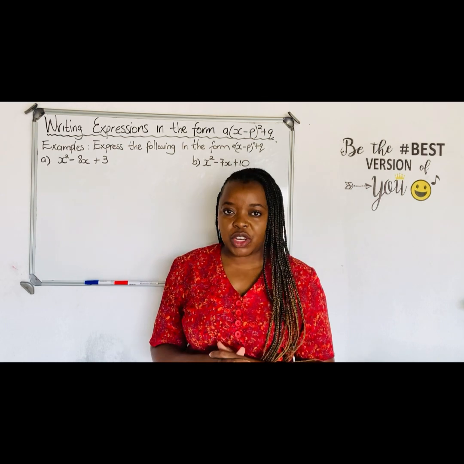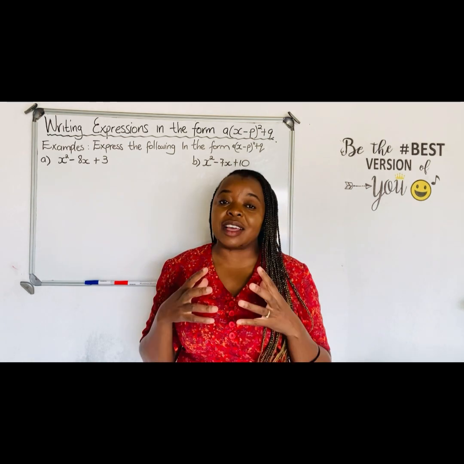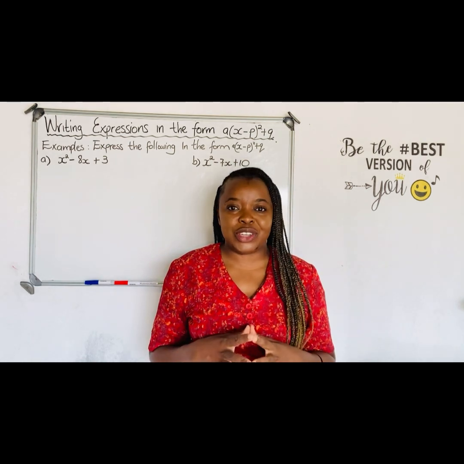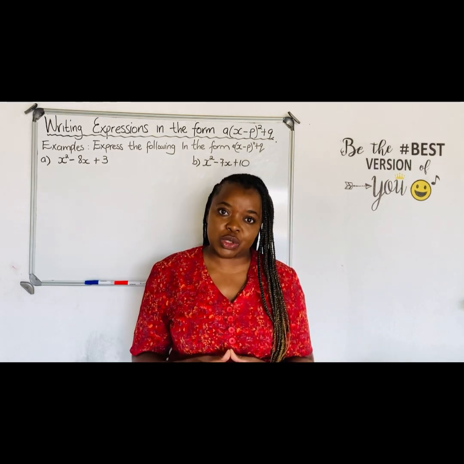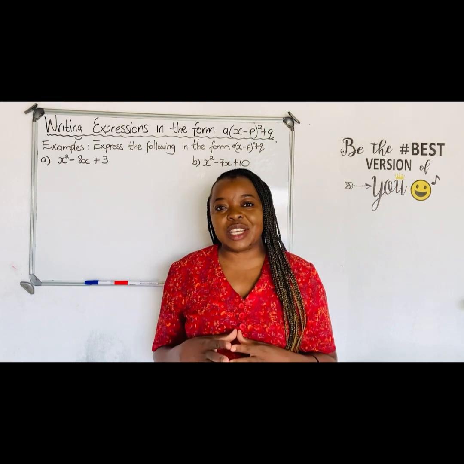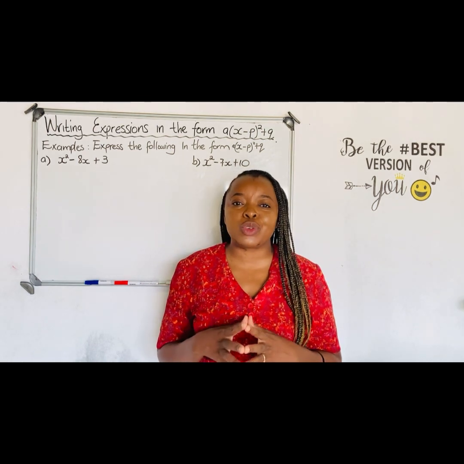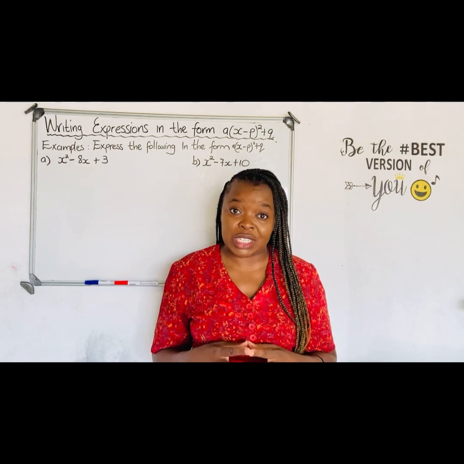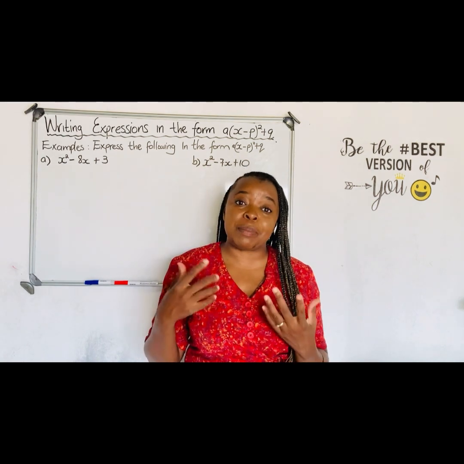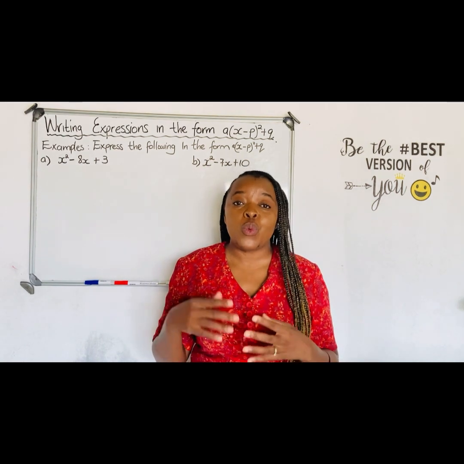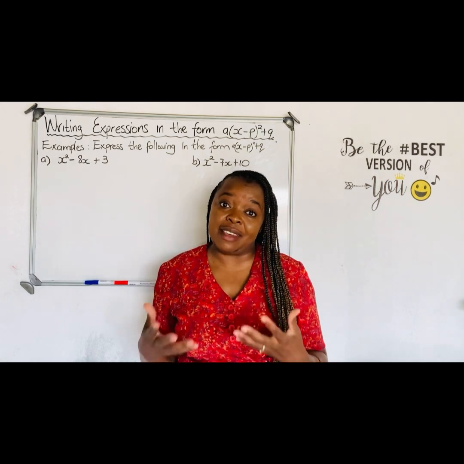Now, in today's video, we are going to be talking about completing the square on quadratic expressions. When do we complete the square on quadratic expressions? We complete the square especially when we want to draw a graph of a quadratic curve. Now, the graph of a quadratic curve is also known as a parabola. We are going to go into detail when we get to graphs and functions in another video.